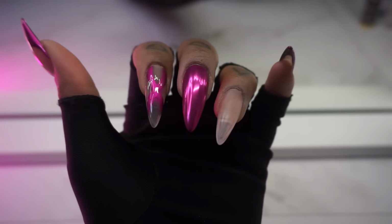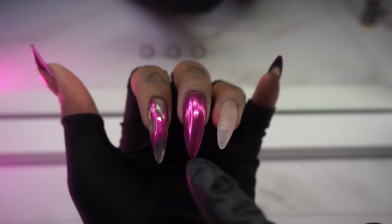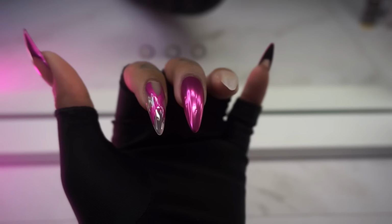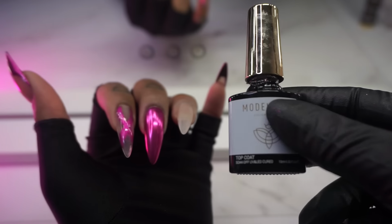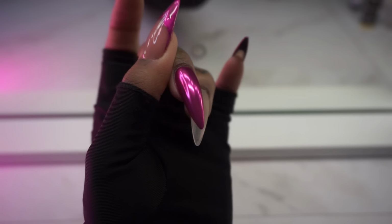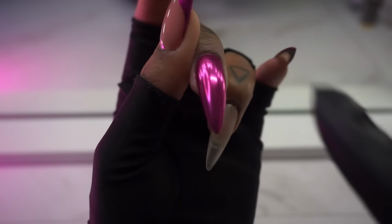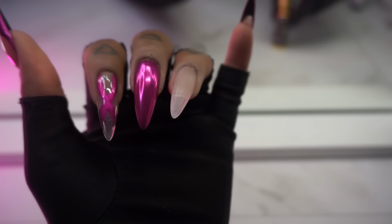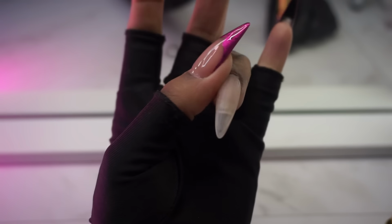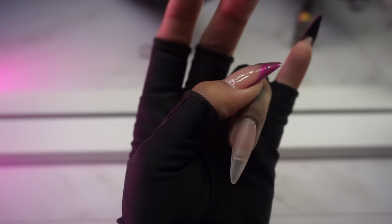So we now have the fully chrome nail. I have not top coated it yet. I did do a second layer of the top coat, curing it for 30 seconds, and then just rubbing in that chrome. And this one looks really, really good. Now I'm going to possibly do another kind of design on this finger. I don't know what yet.